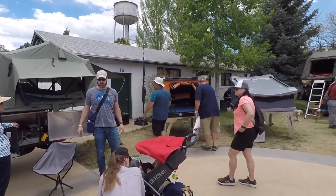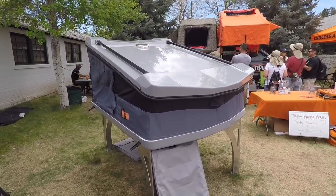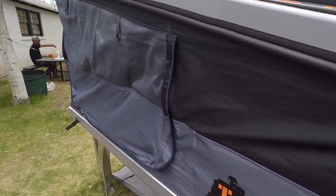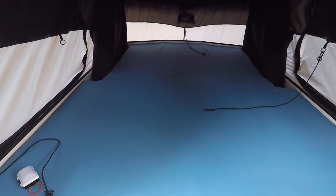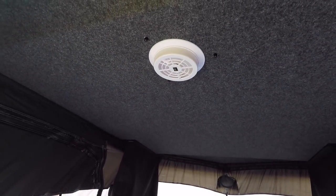Tepui has a cool booth with something I've never seen before. They're known for their flip-open rooftop tents, but now they're coming out with a hard shell — brand new. The top looks like fiberglass. These things are super fast to deploy: just drive into your campsite, undo a couple of buckles, and it pops right up with hydraulic arms. It's a double configuration with a two-to-three-inch foam mattress. There's a fan, LED lights, grab handles, and rails to mount racks.